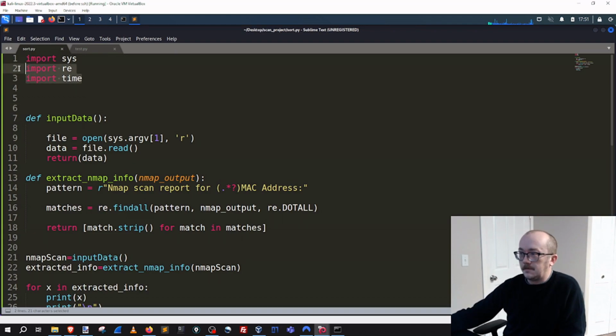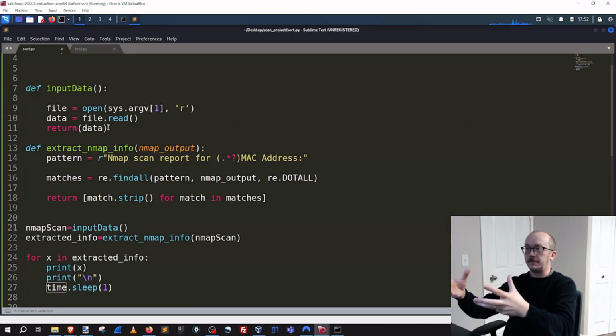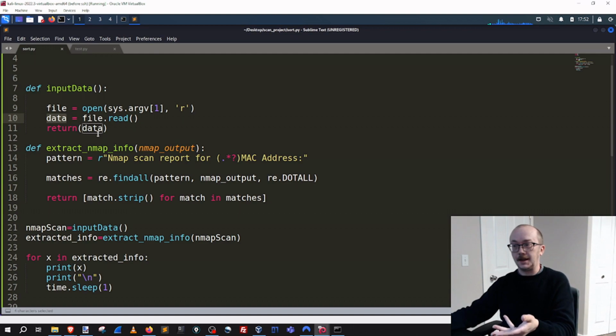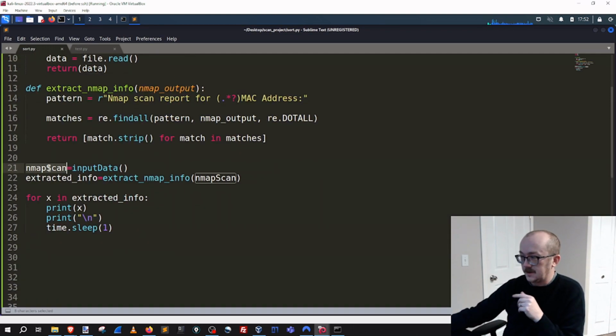Now, we've got some modules that we're importing. This one, the time one, is really just for testing purposes, so I'm probably going to get rid of that one. However, we've got a function where I am going to be grabbing a file name from a directory that my Python script is in, and I'm going to create an object. We're going to read that. We're going to create an object called data, and we're going to return it. And then we're going to be able to do some work on that. So that one's this one here. That's that object that's returned.